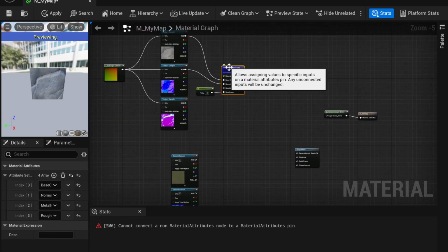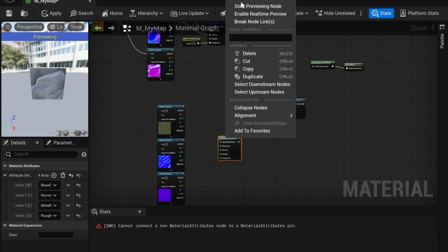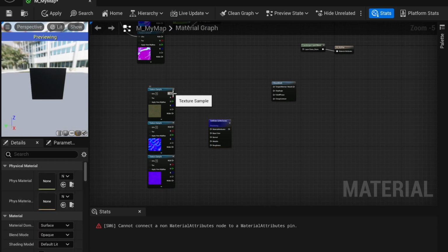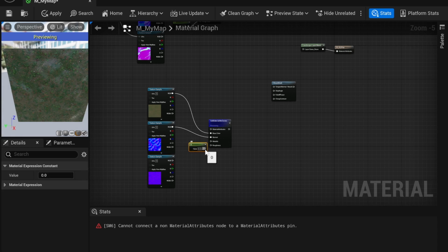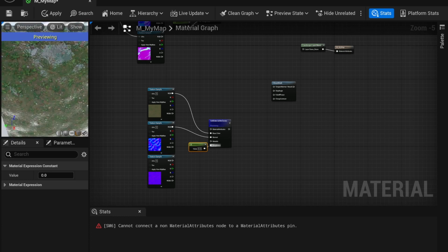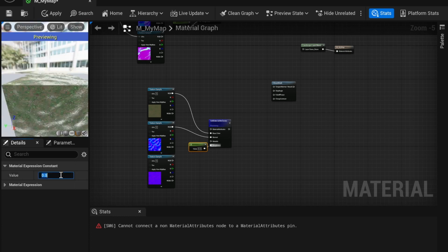Just to make things faster, I'm going to copy this and place it down. We're going to go ahead and preview this. And we're going to connect our color to our base color, our normals to our normals, and we can include a roughness node just to make sure that it's rough. Right now, of course, it's wet, so if you want to create a rainy kind of look, that's a good way to do that. But in general, I want it to be rough, so we're going to make it rough.